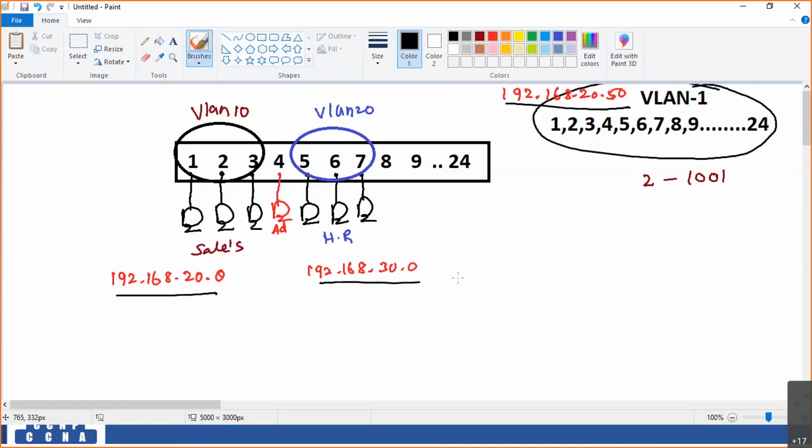Can we log in from the HR department to the switch? No, because it's in a different network.